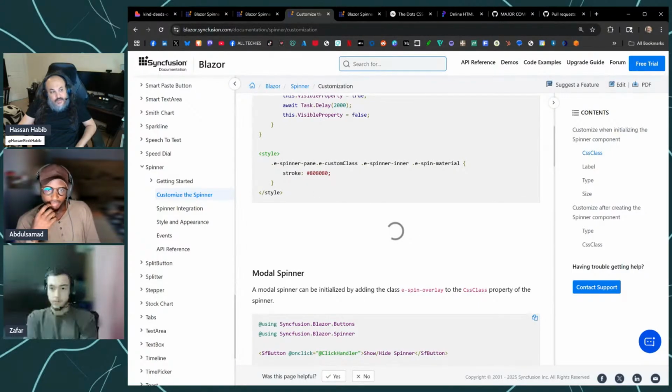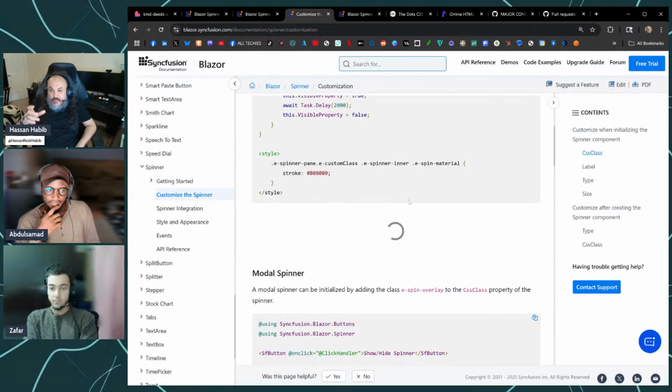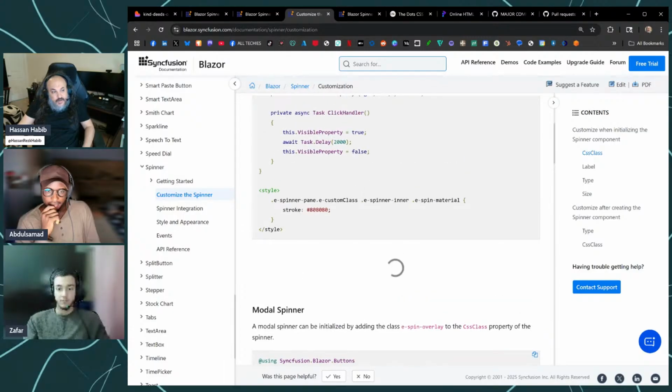What you want to do is target a particular subcomponent, because these third-party components have their own way of doing things, and they know what subcomponents are underneath. This is my spinner component, spinner inner, spinner material, and that's how you get to it.